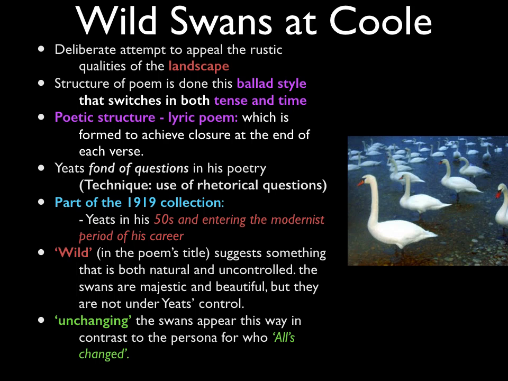Yeats, it must be noted, is in his 50s and is entering the modernist period of his career. Remember the Pre-Raphaelite, the French symbolist, and the modernist influences on Yeats, his development as a poet, as well as the development of his writing, are significant to have in our minds at this point. Yeats, though, in his chronological age, in his mid-50s at this period in time, is getting into older age. He's past midlife.